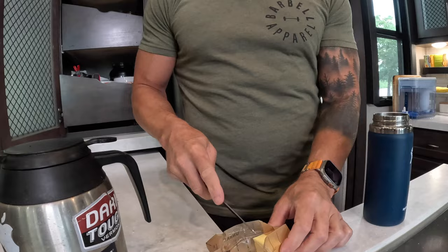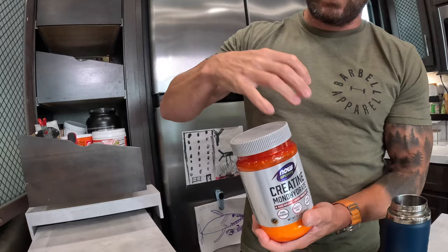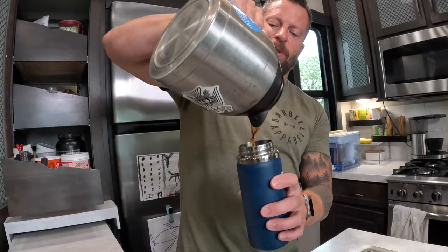Next is coffee. I don't just love coffee — I like bulletproof coffee. Here's how I make it: into my cup goes about a half tablespoon of grass-fed butter, a scoop of MCT powder, creatine monohydrate — two teaspoons of that — and I also use Black Label which has creatine monohydrate. Then just a little puff of cinnamon, and fill it up with coffee. Then we put on the cruise blender.